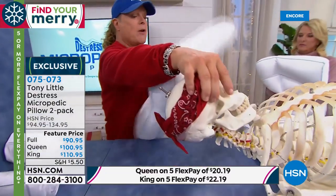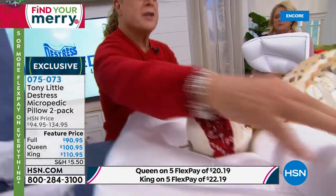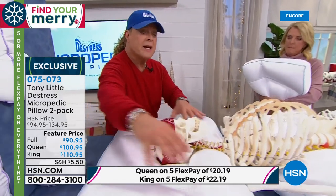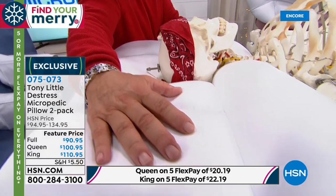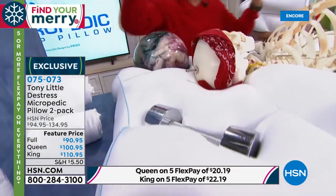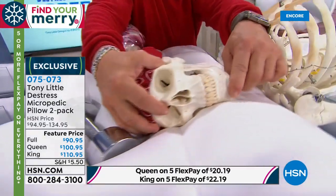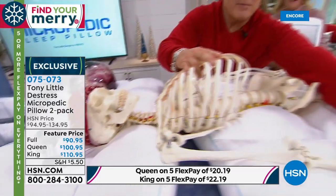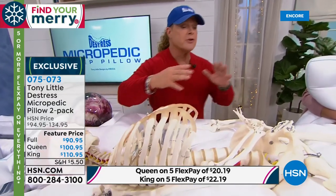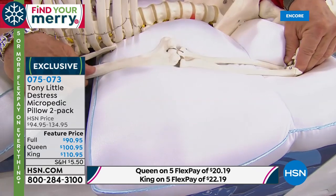The reason we sell a two-pack and why people love it: it's hypoallergenic, it customizes to your body, so there's no fluffing and it's always cool. Here's your elbow — look, it's cradling it. And when you decide to move, it customizes everywhere you go. Here's your back, here's your spine — what other pillows flatten on you? Every pillow flattens, but this supports and cradles you. As you move, it cradles your hips. This is really where I knew it was a special pillow — I had knee surgery and couldn't get comfortable. I put the micropedic pillow under my knee and was able to fall asleep because it cradled and supported my knee. It customizes to you.